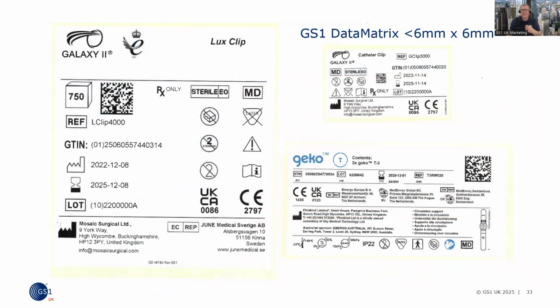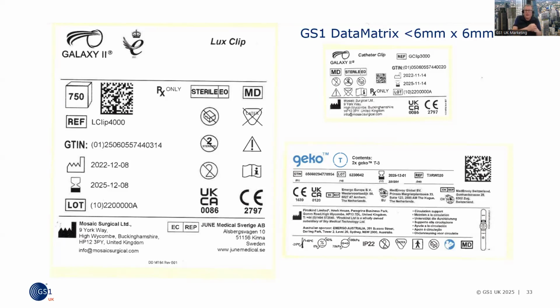There's also another question around how the data should be represented on the label. Essentially, if I've got the information encapsulated in a barcode next to the ISO symbols like lot and manufacturing expiry, do I need to repeat them next to the barcode? No, you don't. What we do ask is that where you have things like the date and the lot in the barcode, that where appropriate, you also include the application identifier.